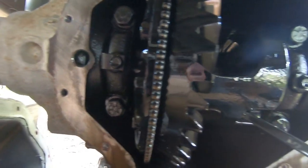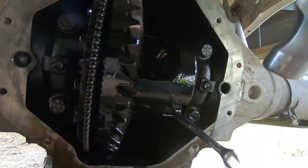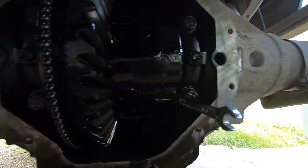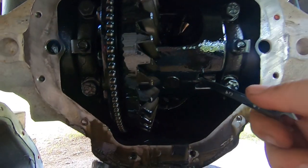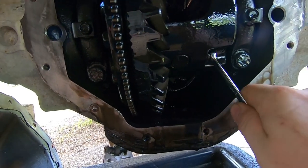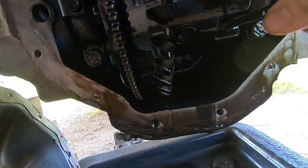Try to hold this and do this with one hand, but essentially you put your wrench on there and you hit it with a hammer, you tap on it, boom boom boom boom. The reason you do that is to shock it. If you just try to slowly push it, it will break off. It's just something I've learned over the years doing this kind of stuff.